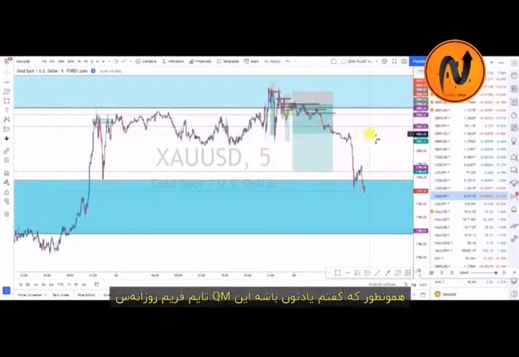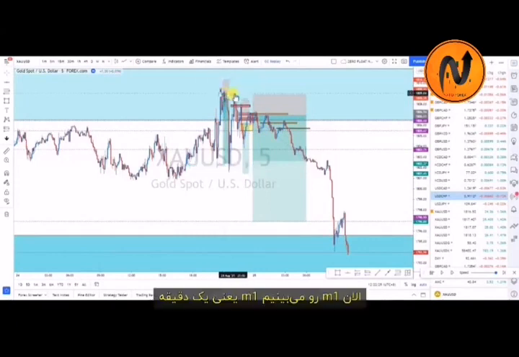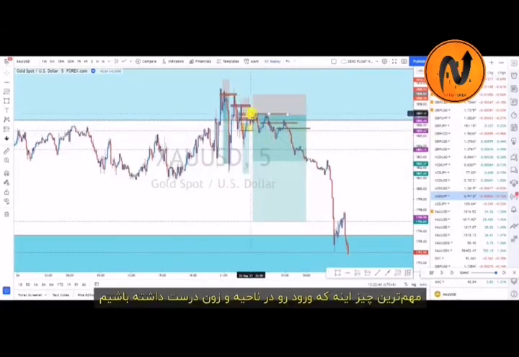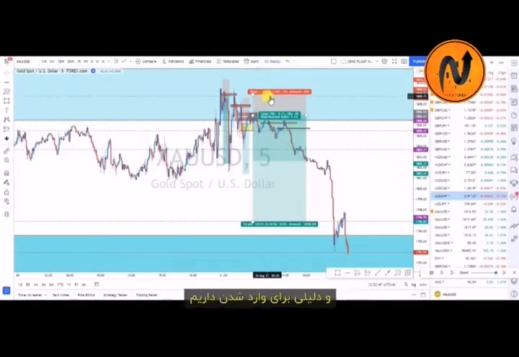Like I said, guys, remember this is a daily QM time frame. For the daily QM time frame, you have to be patient as we look at M1. M1 is 1 minute, M5 is 5 minutes. So daily is how many? 24 hours, guys. So your price will take some time before it really wants to go down. So you have to be patient. The most important part is that we enter at the correct area, the correct zone. Then make sure we control our risk. We have the reason why we enter, control our risk, do not be overconfident.